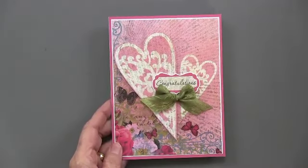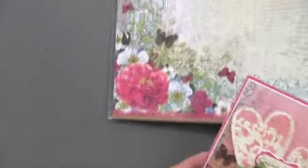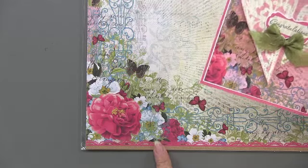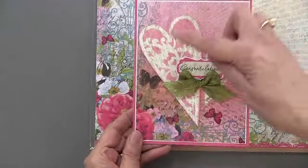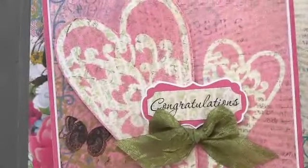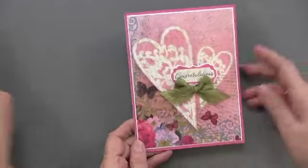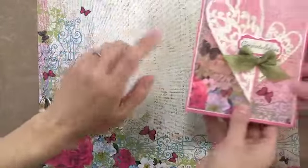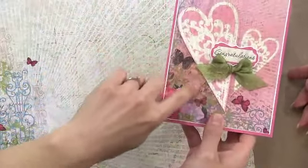This card is using the boutique paper pack. What's interesting is that we're using a paper that has a lot of design on it. You can see the butterfly right there. Look at the pink — how it's really highlighted the white area. It really transforms that paper. You kind of have to say where are my hearts going to be placed so that they can be seen. I actually did the big heart separately and cut around it so that my pattern wouldn't be covering it up.